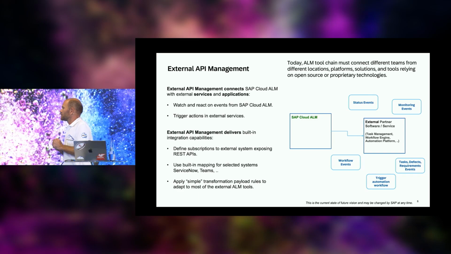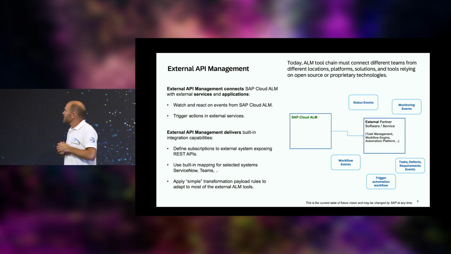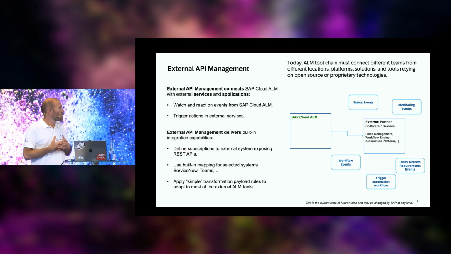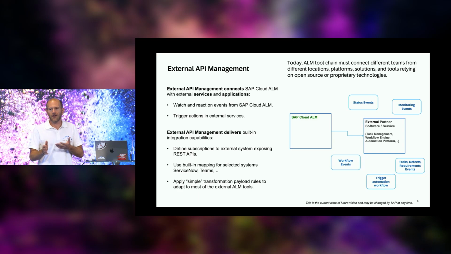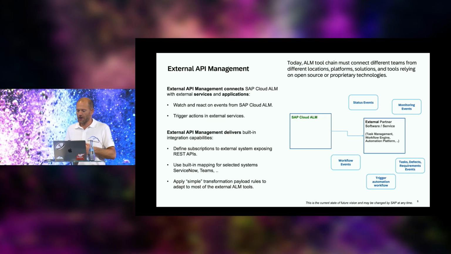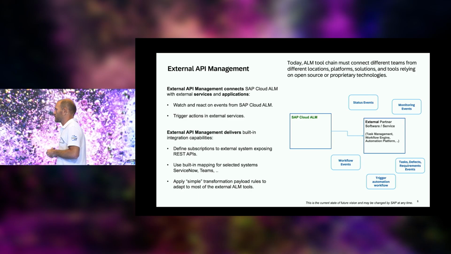I would like to highlight a point. With this External API Management application, we provide you, freely incorporated in SAP Cloud ALM, a way to communicate with external systems, but it's only for direct connection to external systems. If you think of an integration with a complex scenario where you need multiple systems, you cannot use External API Management. In this case, you will require a dedicated middleware like the SAP Integration Suite or any other third-party tool.